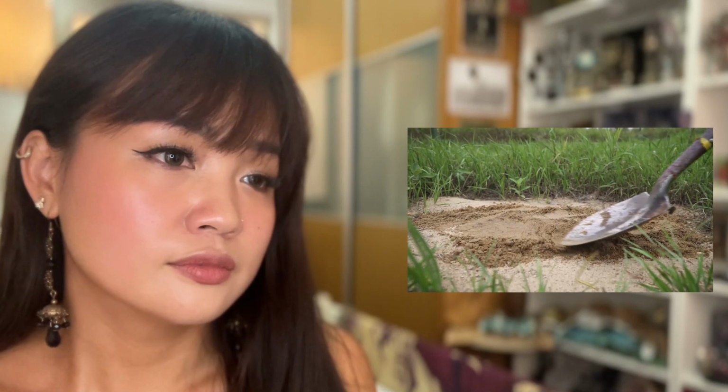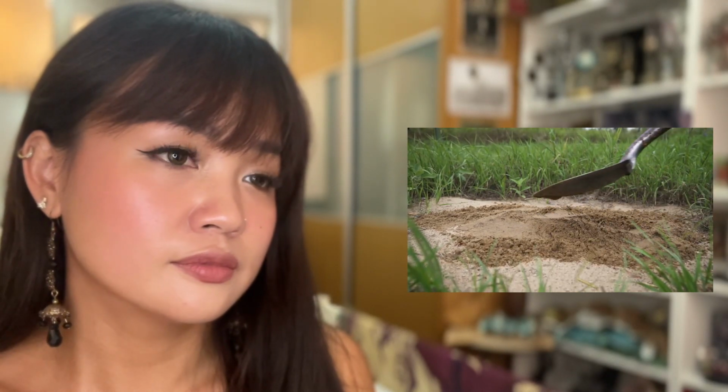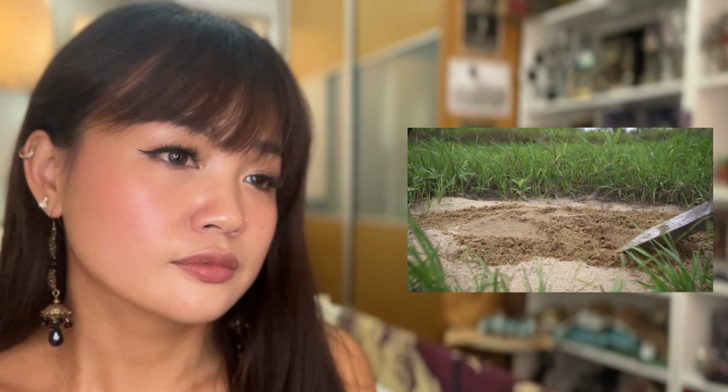I then added a new feature to the area by building a dust bath. These were super easy. I just covered a small area with sand and made sure they were out in the open so they could absorb heat from the sun. And within the day, the first birds were starting to use them. Dust bathing is an important step for birds to maintain good feather quality, and the sand can help with minimizing lice or feather mites.